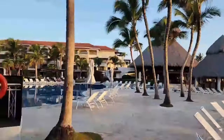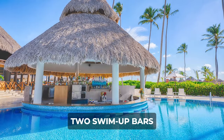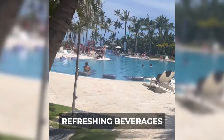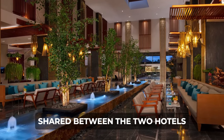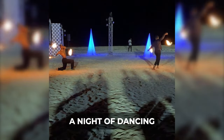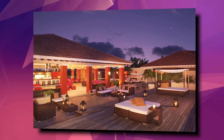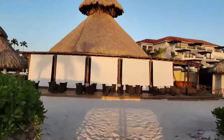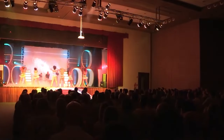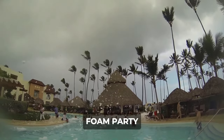The resort's pools cater to various preferences, offering peaceful sections for those seeking a serene retreat and lively activities like foam parties and aqua aerobics classes. Two swim-up bars provide convenient access to refreshing beverages poolside. With a vibrant selection of 20 bars and lounges shared between the two hotels, there's something for everyone — whether you're in the mood for beachside relaxation, a night of dancing, or a captivating live show. Eclipse Nightclub offers a vibrant atmosphere, and guests can enjoy occasional big-screen movies on the beach, nightly shows, live music, and outdoor theater performances, along with weekly cocktail events and foam parties at the main pool.